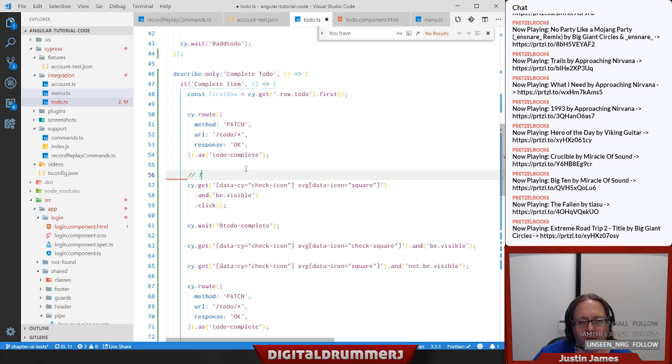Let's toggle to completed, toggle to uncompleted.